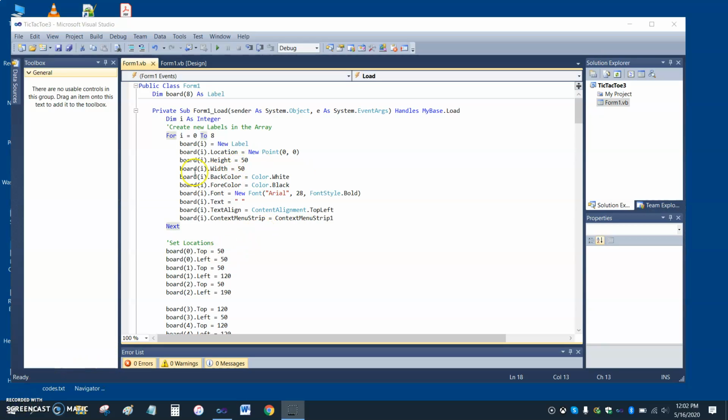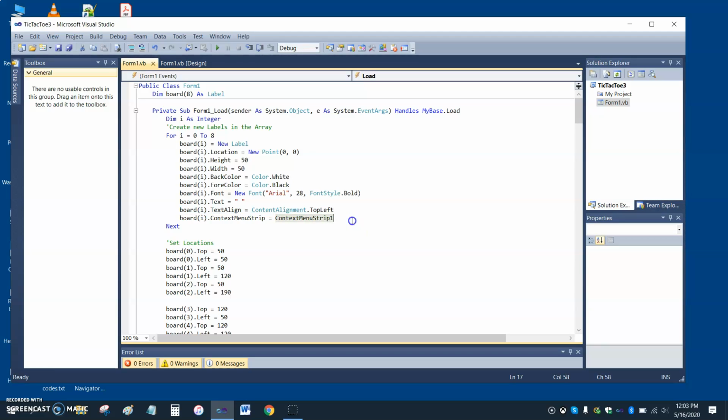And then I'm going to make the back color white, and the fore color I'm going to make black. Now, with the Shark game, we had the letters in there already, and so we don't have the X's and O's in there yet because we don't know what's going to be in there. So we can make the fore color black to start because you're not going to see it. Then I set the font, the size, the text in there. I'm going to set to an empty string, so there's no X or O. It's just a blank. I'm going to set the text align. There's a text alignment. That's something you haven't seen before.